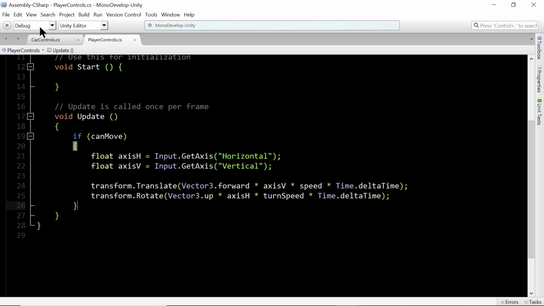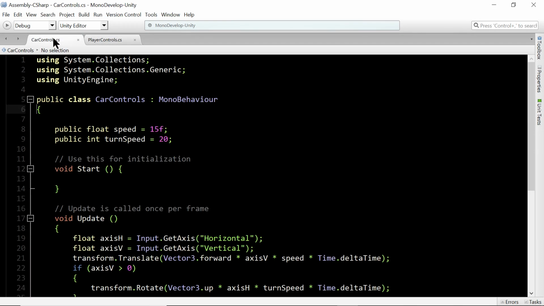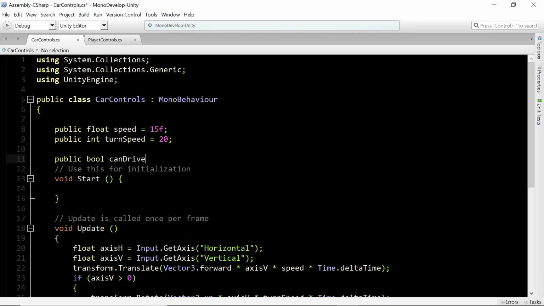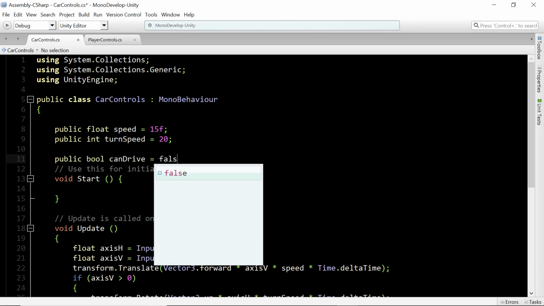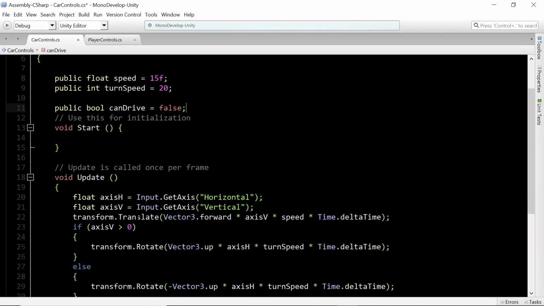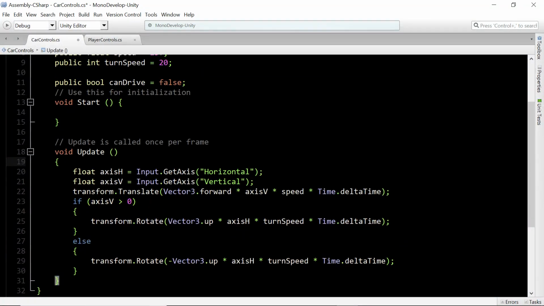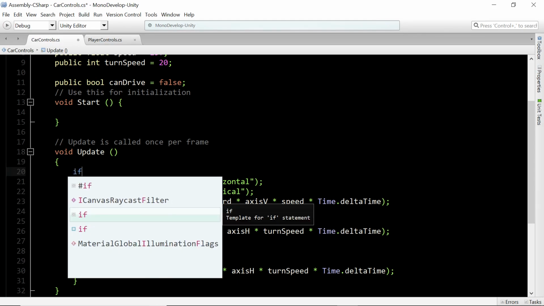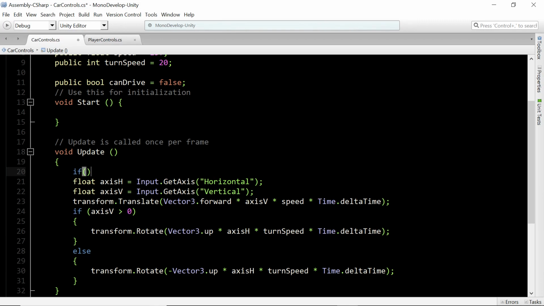Let's do the same for the car. We're just going to add a public bool canDrive equals false, because we don't want it to drive unless we're in it, right? So we'll go to if, and you need the brackets.